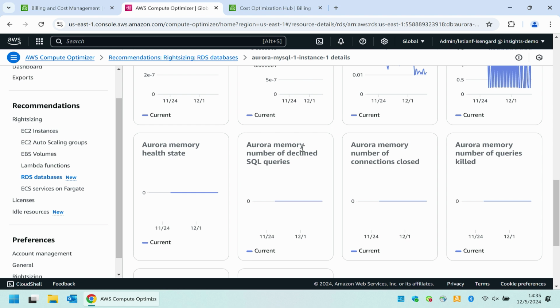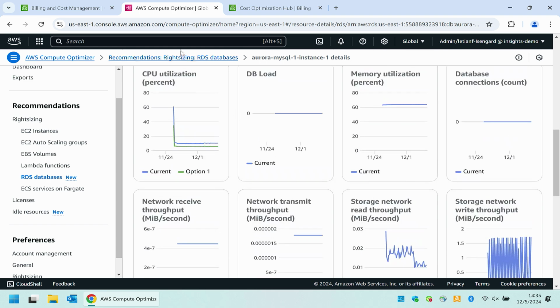Because we have additional metrics available through Performance Insights, and if you enable Performance Insights, which is free to have 7 days of metrics collected, we also incorporate these metrics into the recommendation to help you understand which instances may have a performance bottleneck. And very similarly, all these Aurora rightsizing recommendations are also available through Optimization Hub.